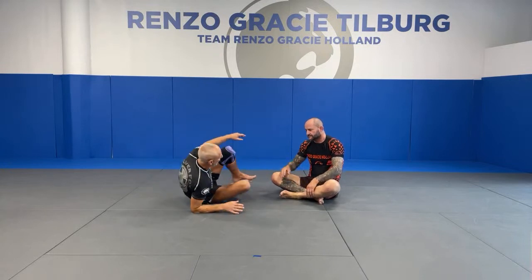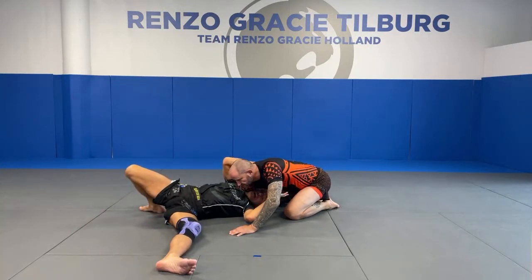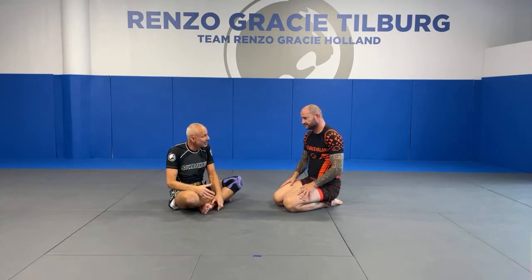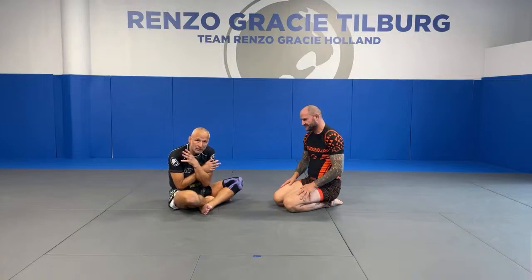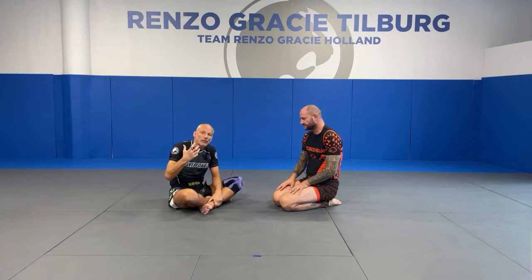Usually, if I get caught in a DARCE, or if I see it coming, like for example Kemal catching me, my first reaction is to go flat and try to take out this arm. Let's look at that again. But again, I don't have a super strong neck. You can probably see this, if the guy gets a full bite and it's fully locked on. It's been a while since I got caught in this. It's very difficult to escape once it's fully locked on, so you have to feel that submission coming before it's fully locked on.